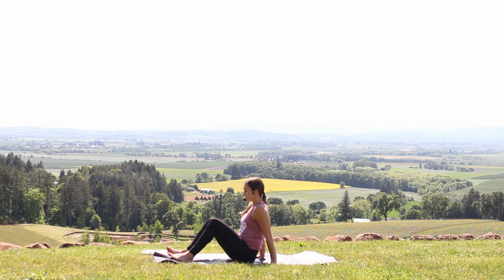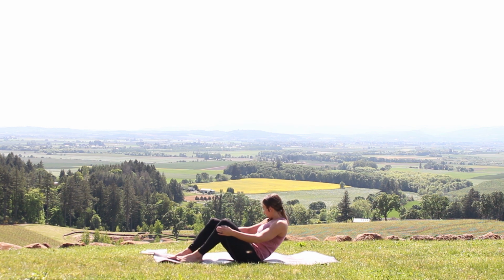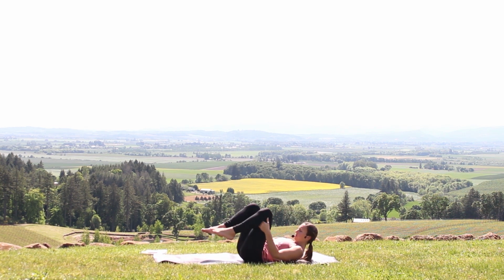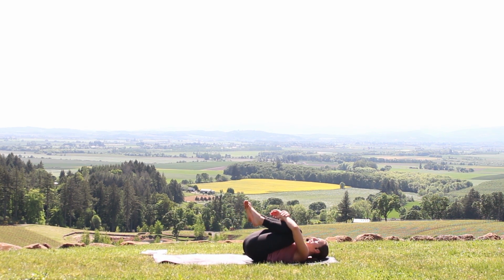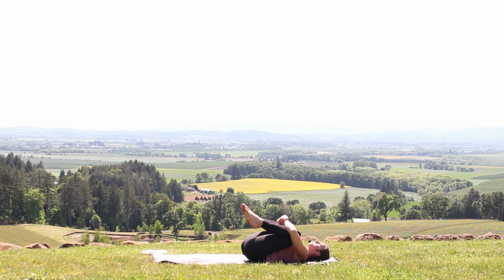Bend your knees, feet to the ground. Make sure you have mat to lay down upon. And let's lower ourselves onto our back. As you come down, let the knees come into the chest. Grab onto shins or thighs. Feel that moment as the head and the shoulders, the back reconnect to the earth and to the ground.